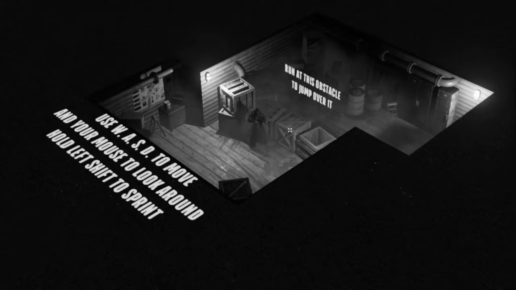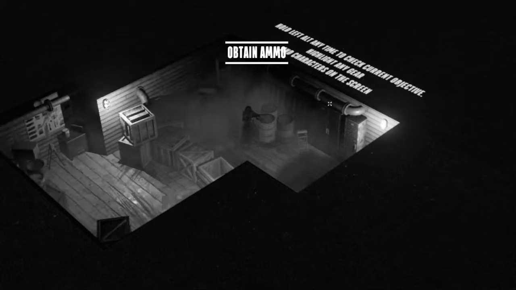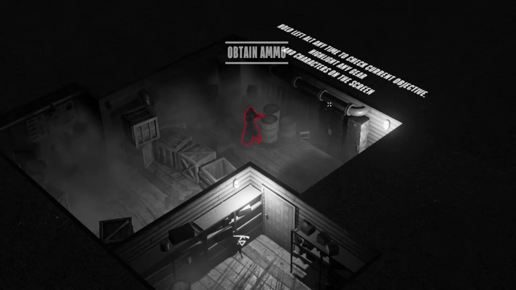Alright, let's see. WASD to move. Run at this obstacle, hold left shift to sprint. Oh yeah, I'm gonna fail miserably at this. Okay, hold on. There we go. Hold left alt anytime to check current objective. Highlights any gear and characters on the screen. That's control. Hold left alt. There we go.